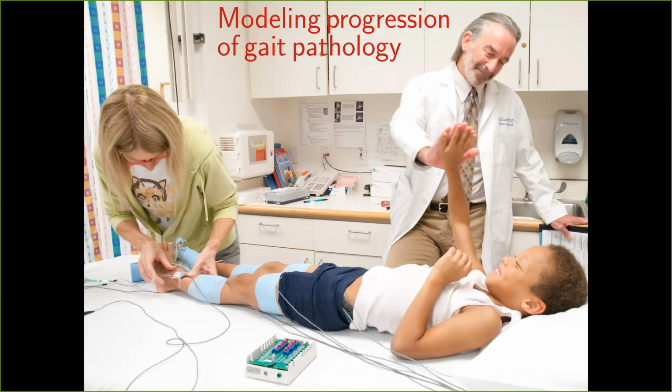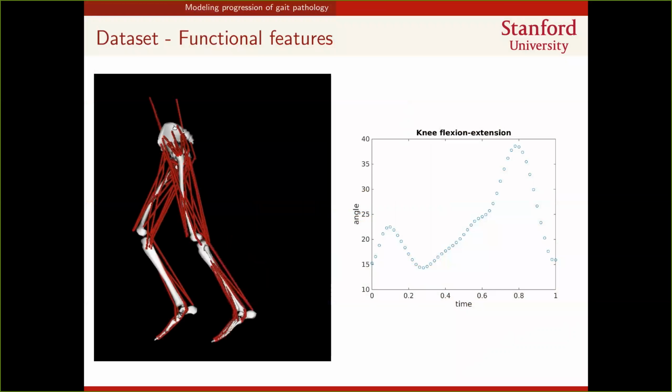Now, once we have data collected, the other thing of interest is how we can actually infer something, and how we can borrow information from other patients to understand our patient. And here we started another project. This is more on the statistical side, as with Professor Hasty, as I was mentioning, and we're trying to develop general methods for hospitals to track diseases over time where patients come into clinic only a few times in their life. So here we will focus on movement, but that generalizes to other diseases as well.